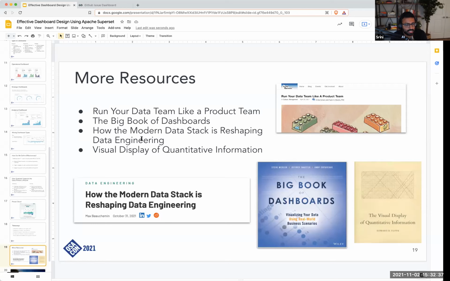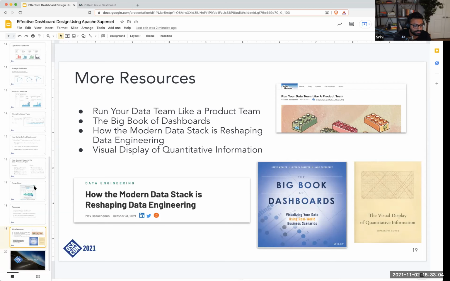And lastly, for people who are maybe newer to data viz in general, if you just needed to read one book, Edward Tufte's book, The Visual Display of Quantitative Information, is a classic. I highly recommend it. At the end of the day, dashboards are kind of baskets of charts. So being able to understand the actual principles and definitions of good visualization is going to play a big role when you're building dashboards.